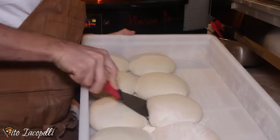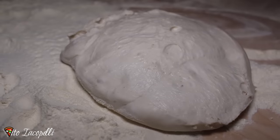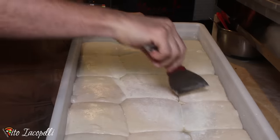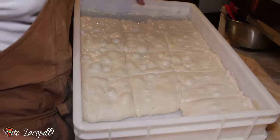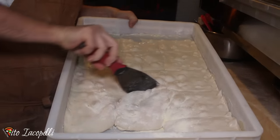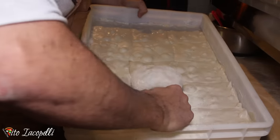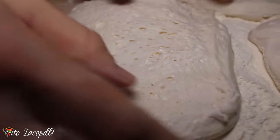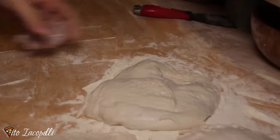We're going to try all three at the same time so you can see the difference. Let's start with eight hours — like you can see, this one is very simple to work with. Now the 48 hours — this one is already much softer compared to the other one. Now the one week, which is a little bit more wet because of a lot of humidity — going to use a little bit more flour. Like you can see, this one has more, more water, more hydration. There's much more air inside — c'è molta più aria.